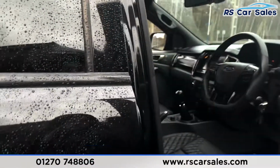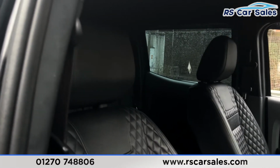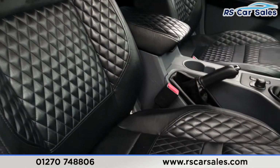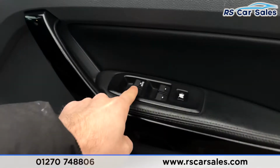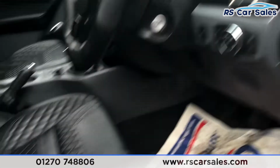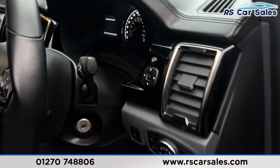Going on to the front now, we've got that same full leather quilted interior, and again how fantastic does this interior look. Now I'll just pull the key out to stop that beeping. There we go. Unlock and lock button, brushed metal handle, electric window controls with child lock for the rear. We've also got the electrical adjustments for the driver's seat just there too. Auto lights can be found on your right, power folding electric wing mirror controls just beside.